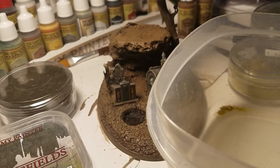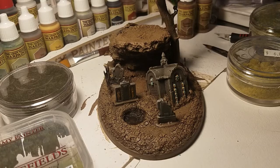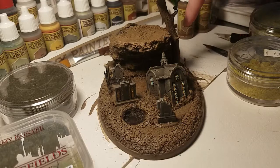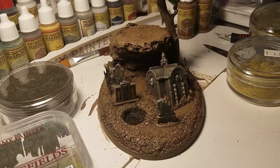There's no hard line as to the different colors of grass. So anyways, at this point, I'm going to start doing the loose dirt. I'm going to be doing that around the grave itself here. I'm going to put some at the base of the building here, as well as around some of the gravestones and things like that. And then after that, we will start adding a little bit of grass.